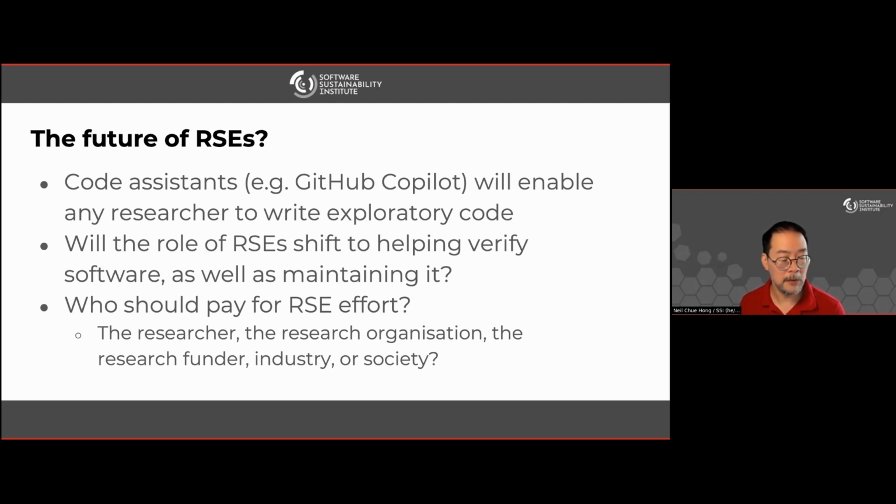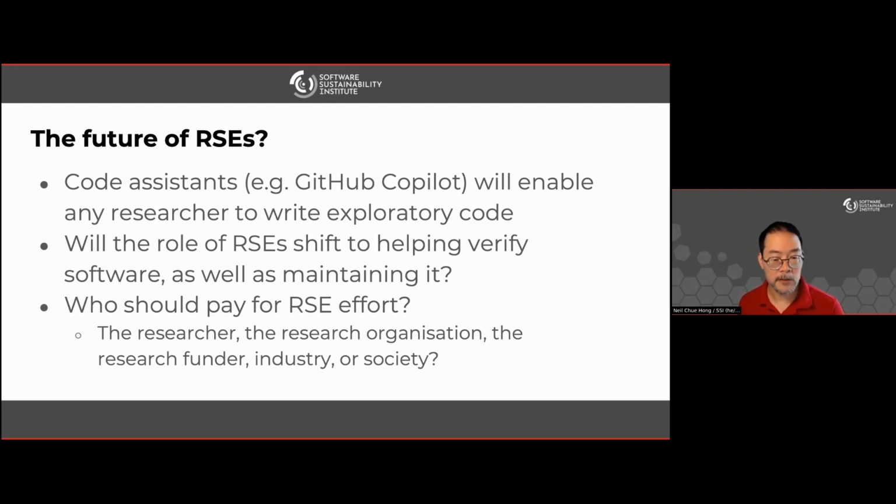I think the key thing here is understanding what's the role of RSEs in helping to verify the software, to help the researcher understand whether it is doing what they expect it to do and it's modeling the phenomena that they want it to, as well as how research software engineers will have a role to play in maintaining software that may have had AI assistant input.